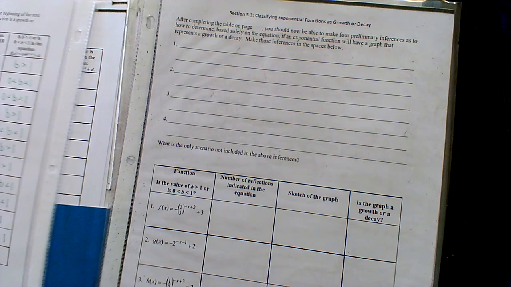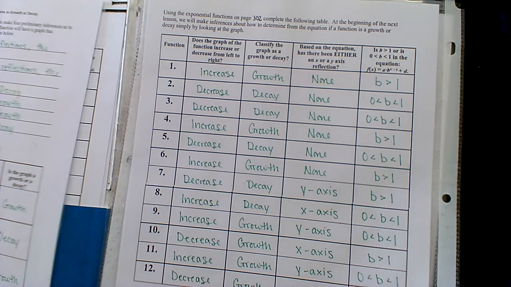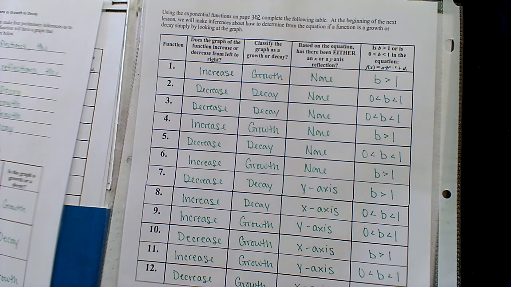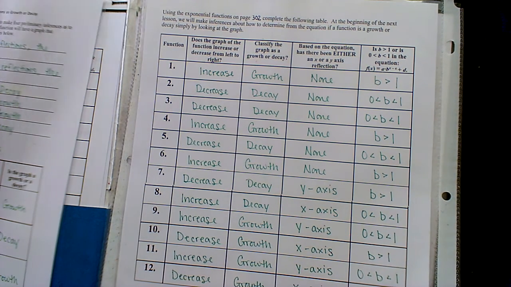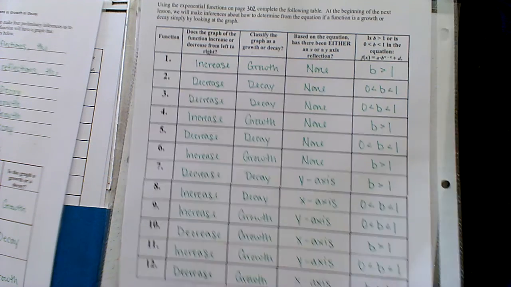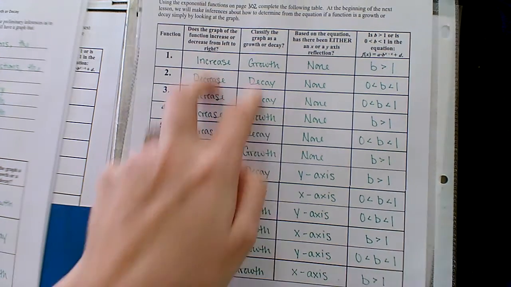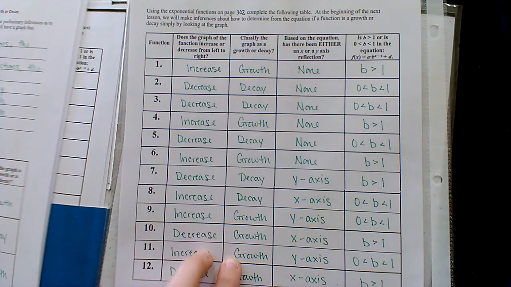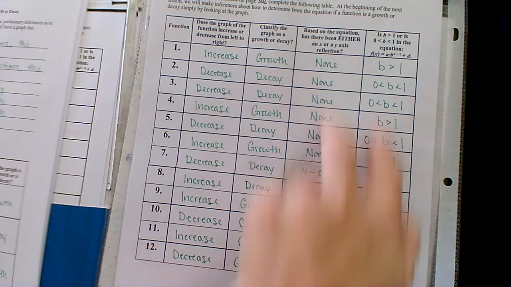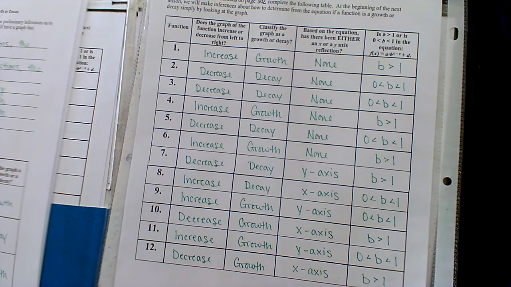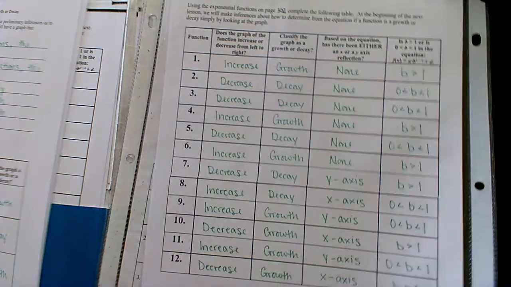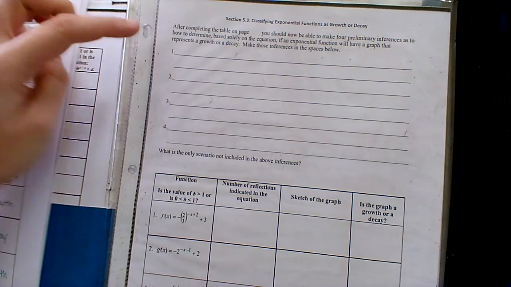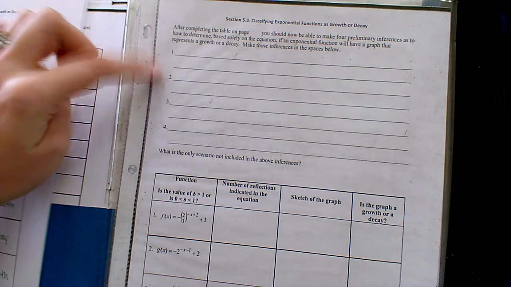Alright, yesterday we ended our class looking at this chart that we completed on page 304. Today I want us to look at this chart a little more in depth and try to find a pattern between the first two columns that told us something about the graph and the last two columns that told us something about the equation. We're eventually going to fill in those patterns at the top of page 305. To give you a little hint, there should be four things that we should notice.